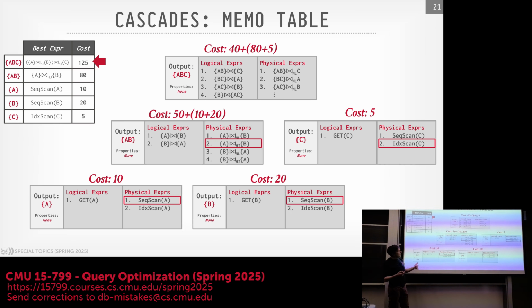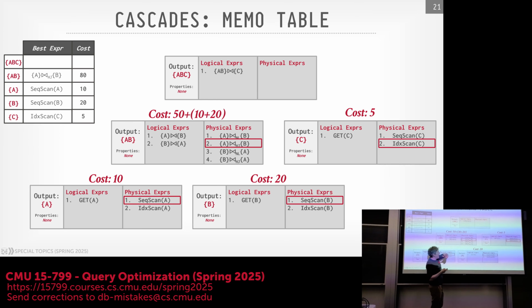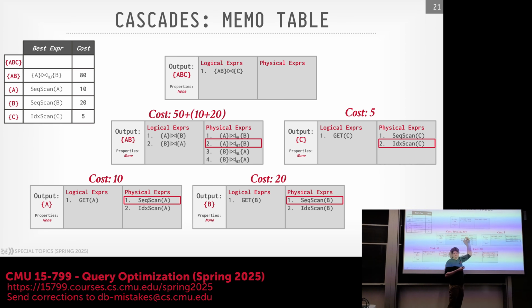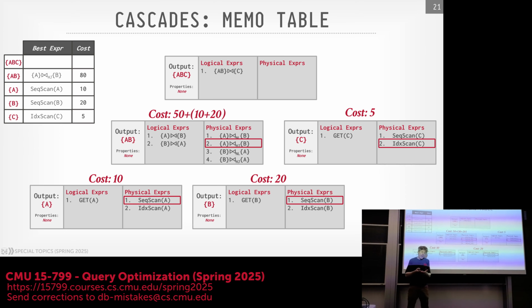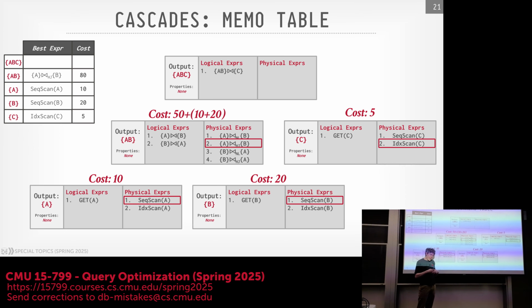Now it may not be the optimal, say before I explore the other join orders, but at least at this point, when I have this and I feed that back up, I have a physical plan I can execute, and I have a cost. So then maybe I want to fire off rules that do further exploration in the join orders, in the join algorithms, and so forth, to maybe find some obscure plan that could compute a lower cost for me. But at least at this point, I know if I time out and I can't do any more exploration, then I have an actual physical plan I can run.